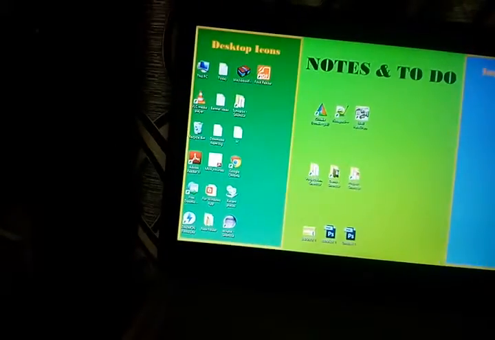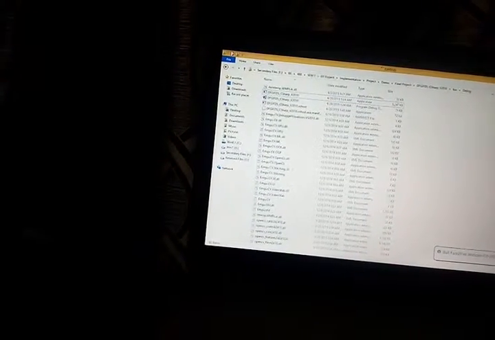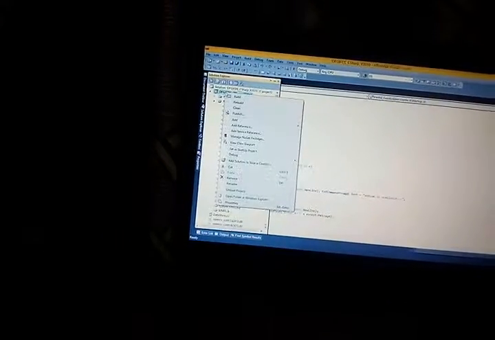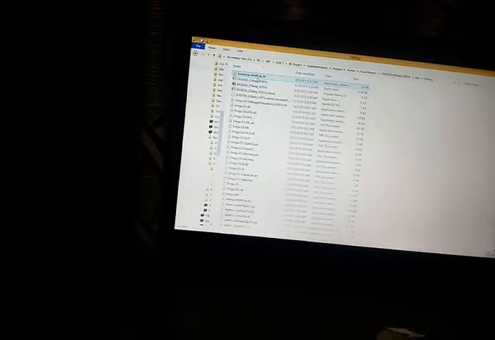Now just check the debug file that is generated behind. You can check this way also. Solution Explorer, open folder in Explorer, then go in bin, debug.